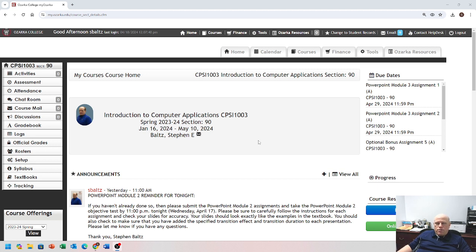In order to apply the transition effect to all the slides in your presentation, you have to click the Apply to All button, which is right there on the same part of the ribbon as the other buttons for the transition effect. So just remember that you have to apply each part of the transition, the transition itself, the duration, the effect, and apply it to all your slides by clicking the Apply to All button.